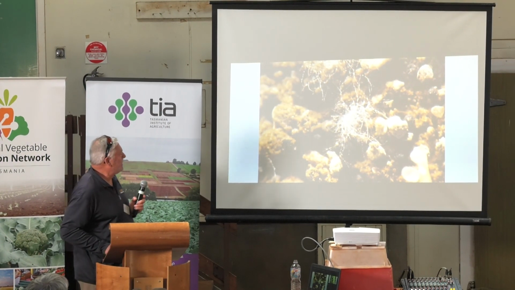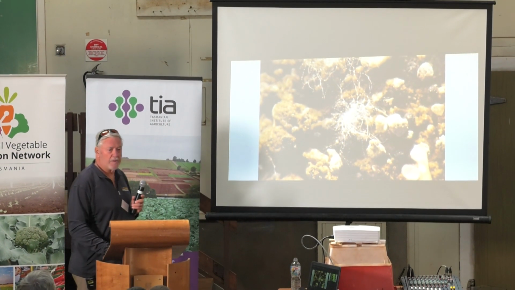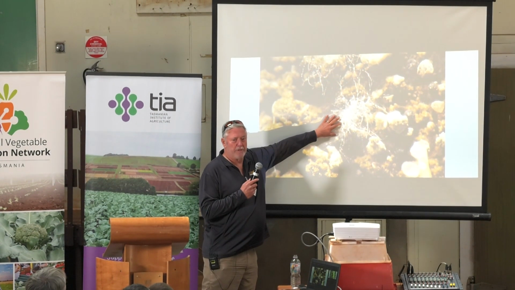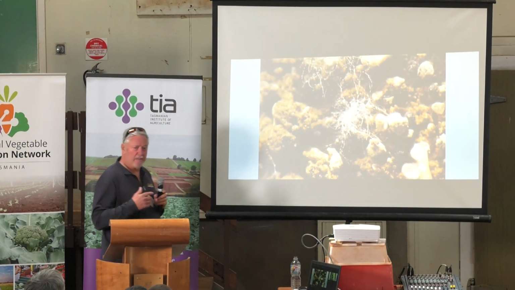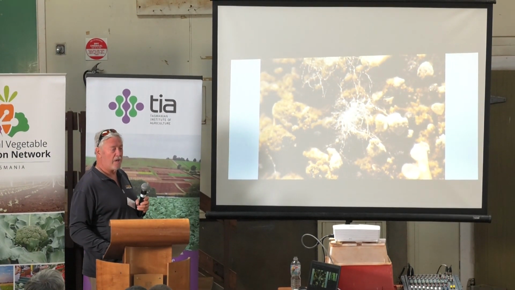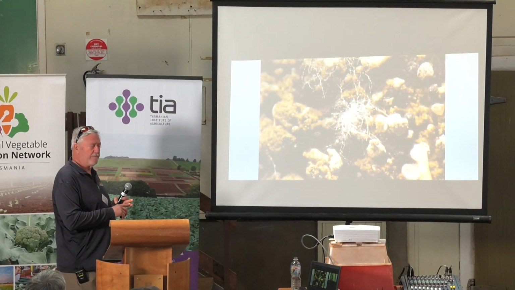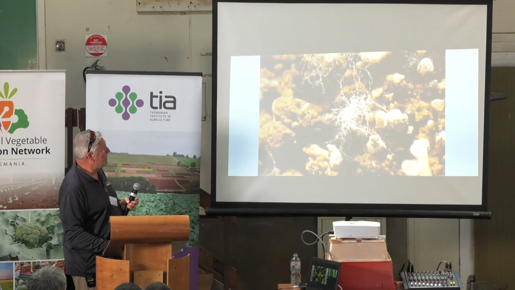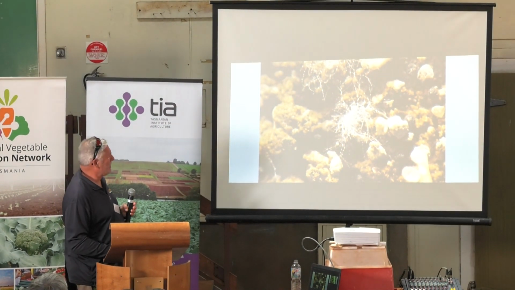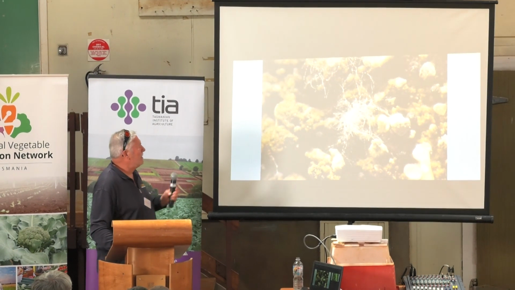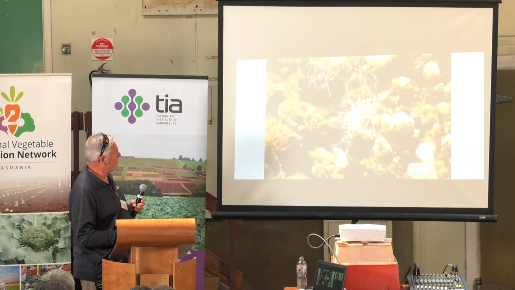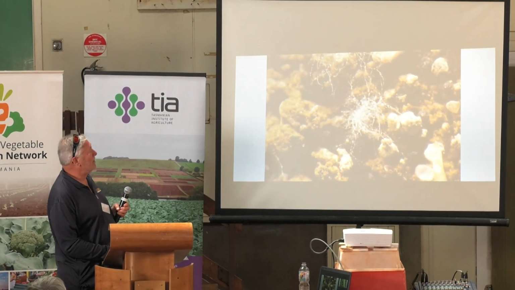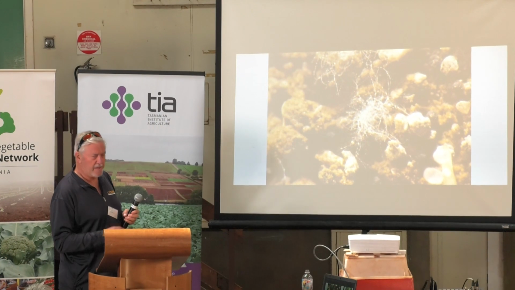When they germinate, and most of the work on the fungus was done back in the 60s and 70s on this, they have a very responsive germination that is stimulated by the onion and garlic flavor compounds. They're 3-carbon sulfur compounds like allyl and propyl sulfides. And they're the same things you taste and smell when you eat a garlic or an onion. They turn this fungus on, and it will germinate. And it will germinate en masse. Essentially, every sclerotium in the field will germinate, which is kind of its Achilles heel.